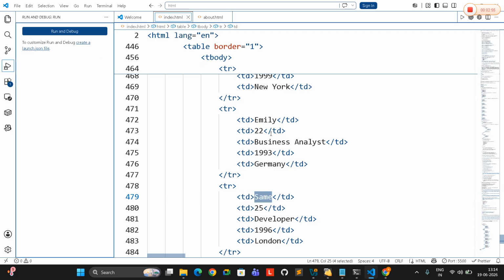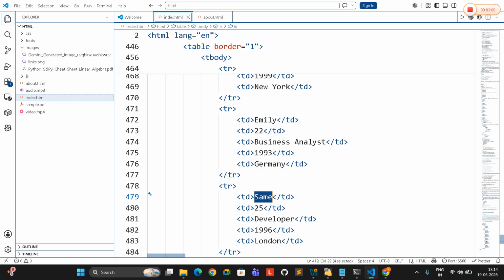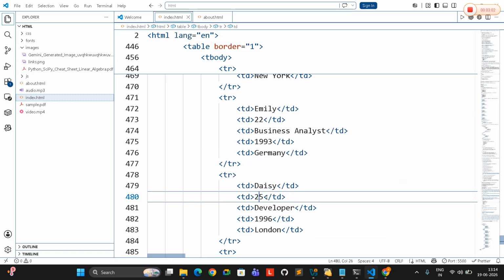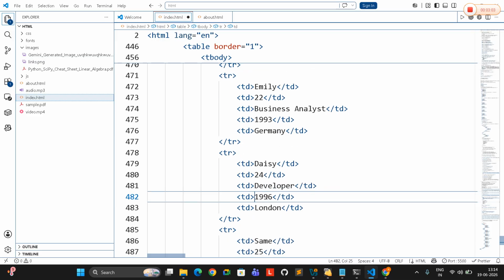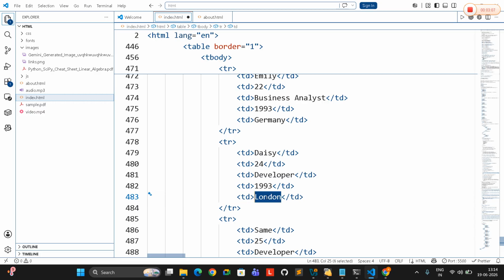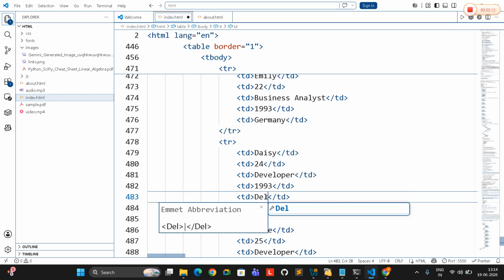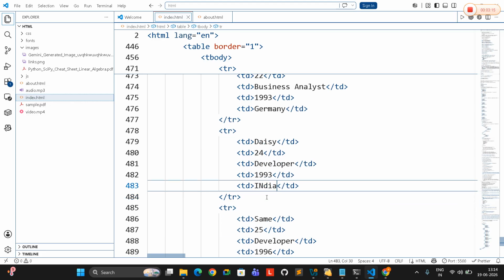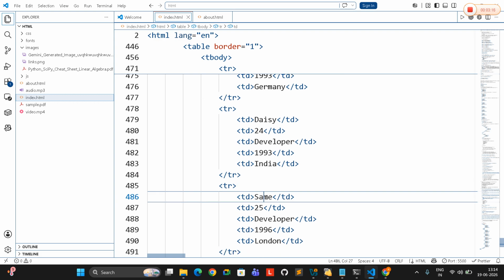And then let me take Daisy, 24, developer again, 1993. And let's see, Delhi. Since we're working with countries, I'll continue with India.